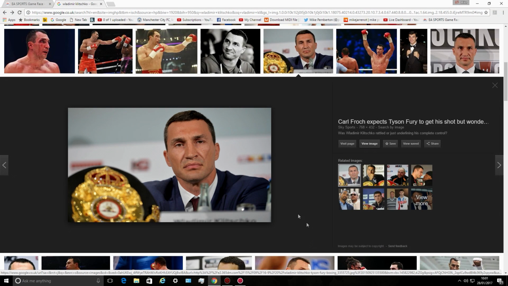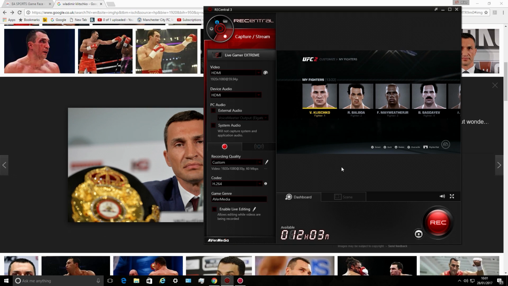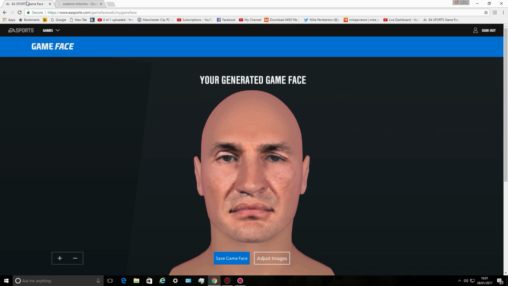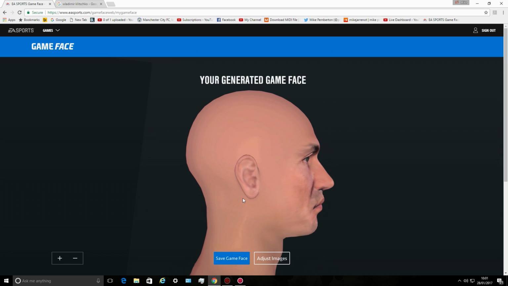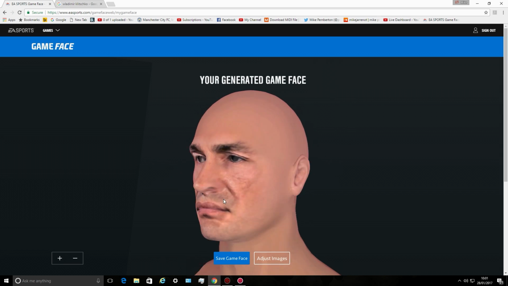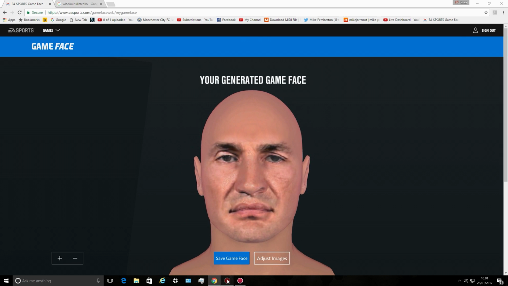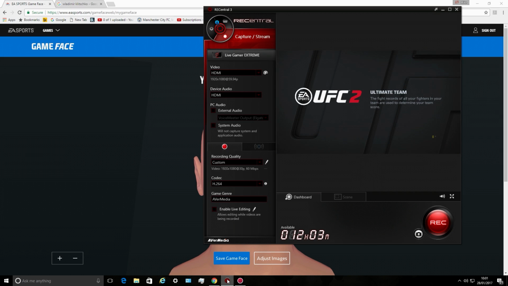Close window. There it is. We started with that and we've ended with this. Now, I could go through the game face creation process, but that's what it looks like in game face. It looks a bit ropey there, doesn't it? It doesn't look spot on. Profile's not spot on, but this is how he's translated into the game. Come on, Vladimir. Let's show the peeps what you look like.